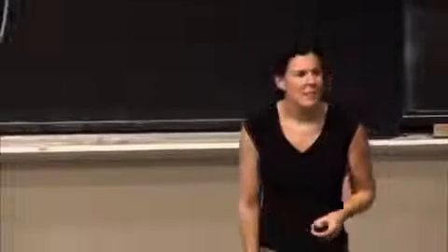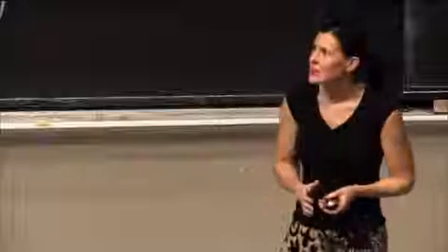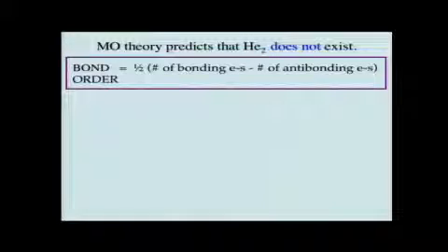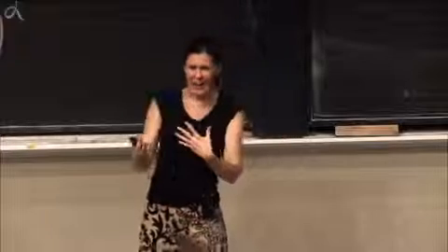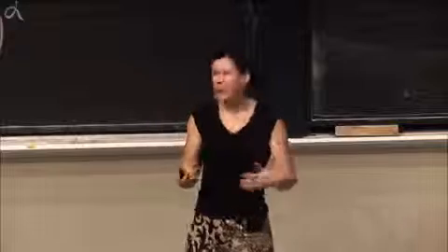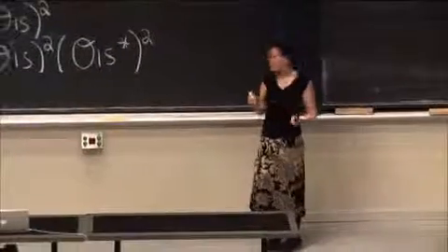The way that we can figure this out is using something called bond order. Bond order is equal to 1/2 times the number of bonding electrons minus the number of antibonding electrons. The bond order you get out will be, for example, 0, which would mean you have no bond, or 1, a single bond, 1.5, a 1.5 bond, 2, a double bond, and so on. So let's figure out the bond order for our two molecules that we figured out the electron configuration for.